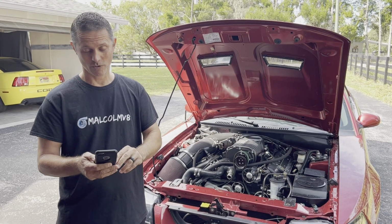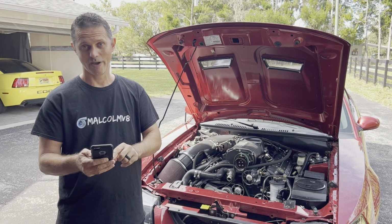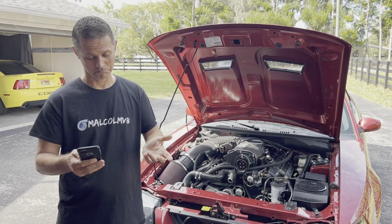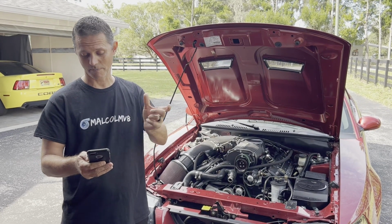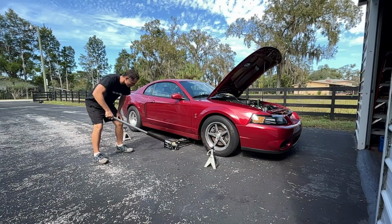And then I got one here. It says, since you've got an automatic, you're going to have a hole in the bottom of your bell housing. Go ahead and slide a little metal bracket you can create onto one of the bolts from the torque converter, bolted up to the bell housing. It's locked in place. I quite like this option because this should be the easiest. We just have to jack it up and connect a strap right there and we should be in good shape. I think we're going to give this one a shot.